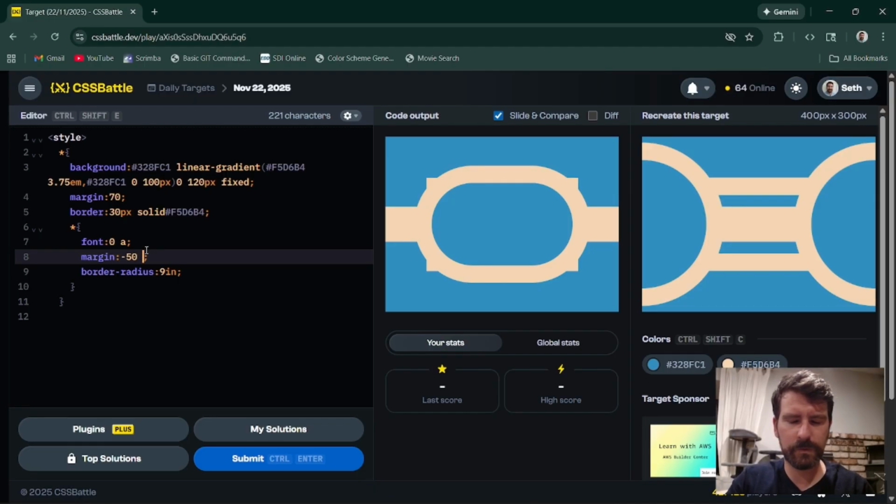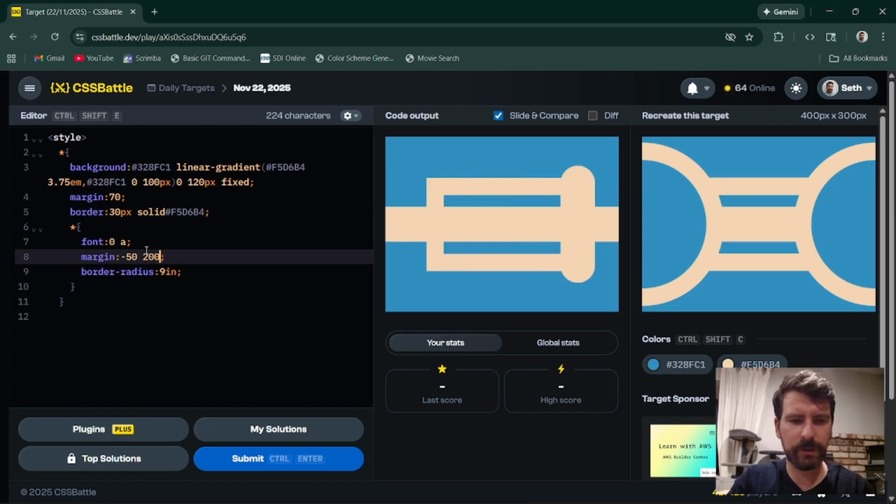Let's see, right, it's going to need to be like 200. Right now it's doing left and right. Bottom is going to be negative 50. Let's keep that balanced. And then 0, negative 100. 200. There we go.